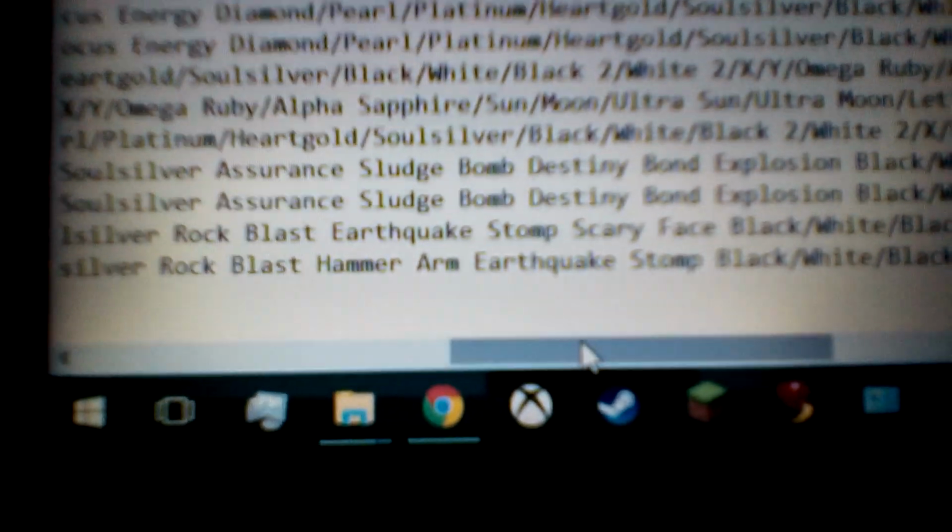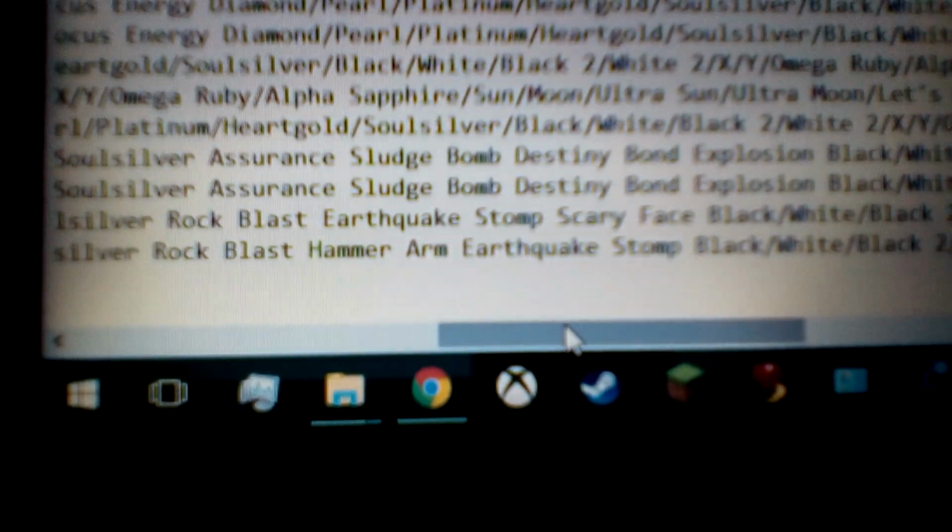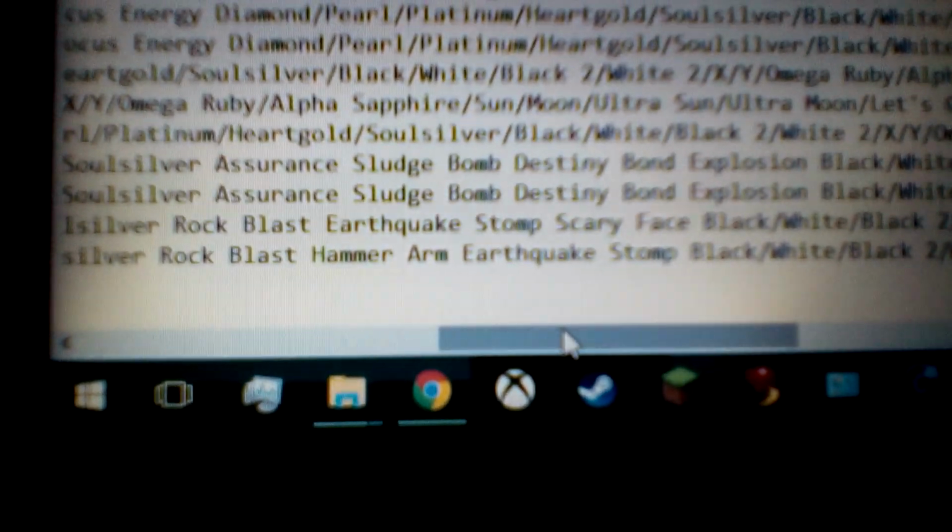But for Rhydon, instead of Scary Face, you'll have Earthquake and Stomp, and I already said what Rock Blast did, but also Hammer Arm. This is the one move difference that makes their movesets different. Hammer Arm is a 100 power, 90 accuracy, physical fighting type move. The only bad thing about it is, well, it's not really much of a loss, because Rhydon is already slow, so it just lowers your speed once every time you use it.